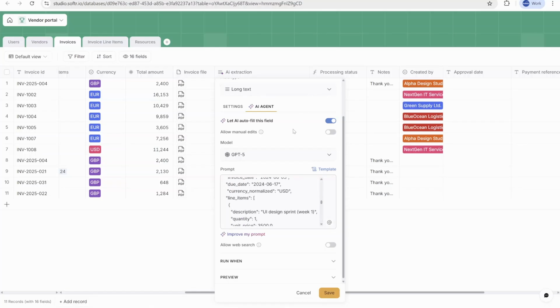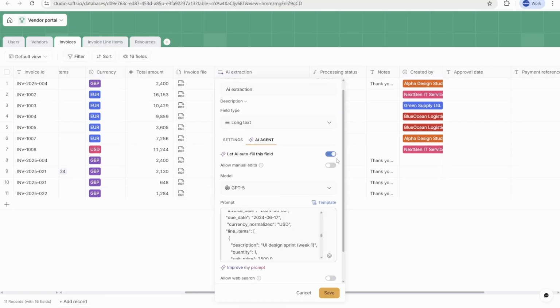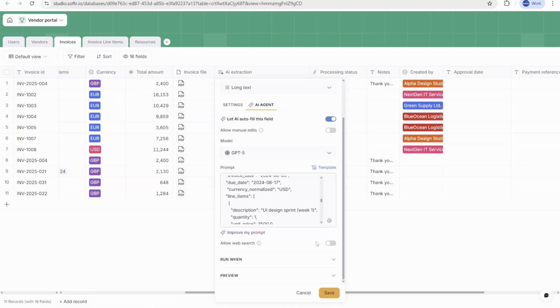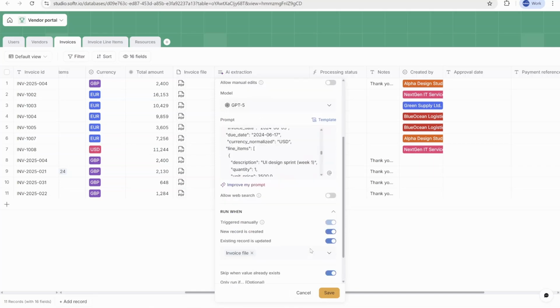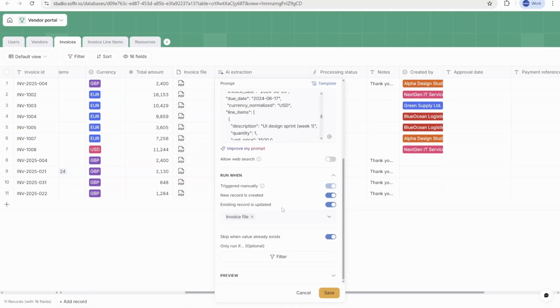Now we could trigger this field manually, but here we have selected an autofill for this field. So whenever this field changes, and you can see that here we can define what the triggers for this field to run are. That gives us quite good control in terms of what is happening. So in our case, every time this file changes, we would rerun this automation one more time. We could also have a button that, if we trigger it, would rerun this automation if we would like to change the prompt or rerun the automation for any reason, and so on.